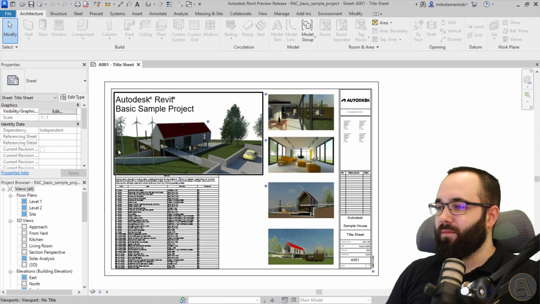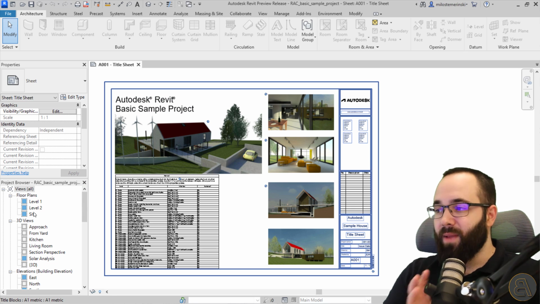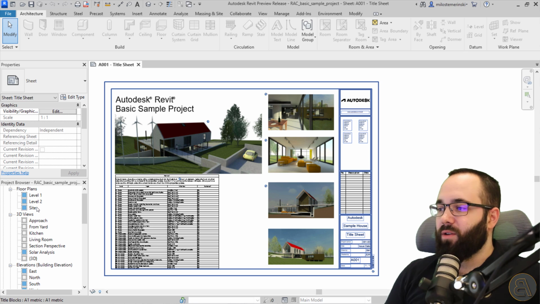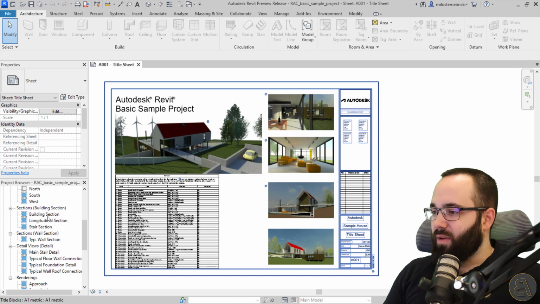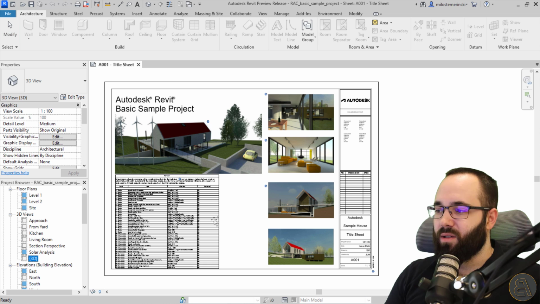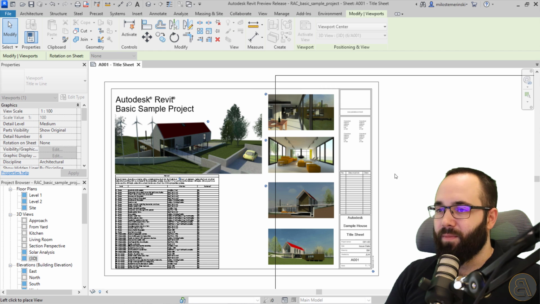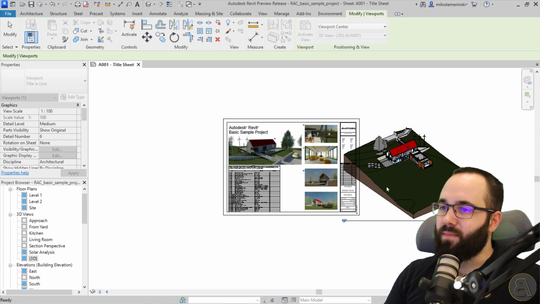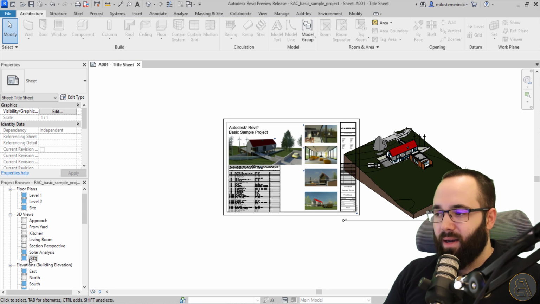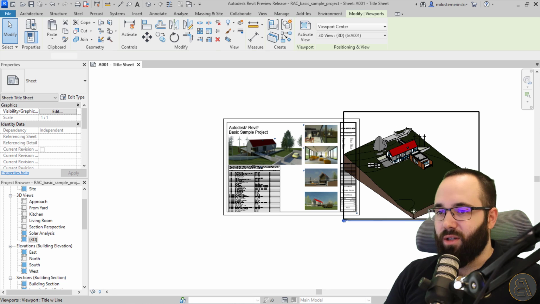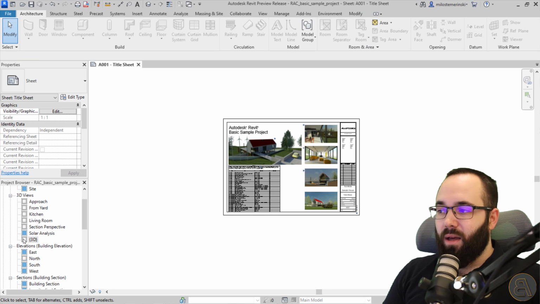As I said, the first thing that you see is in the project browser. Here you will see that we have a change in these little icons. You can see the blue ones are placed on sheets, and the white ones are not. So if I go here, and this is a sheet, for example, and I take this 3D view and place it here, you will see it highlights in blue, meaning that it's placed on a sheet. If I select it and delete it, it's no longer placed on a sheet. So that's the project browser.